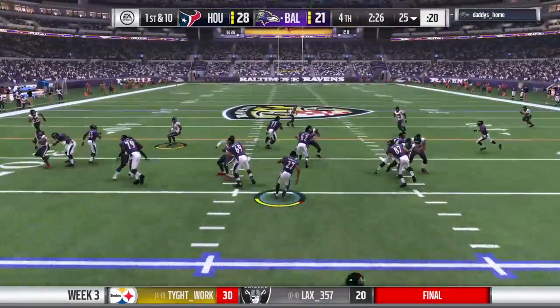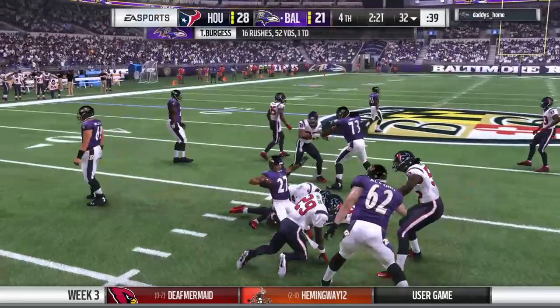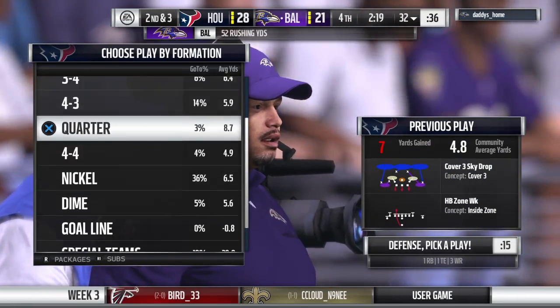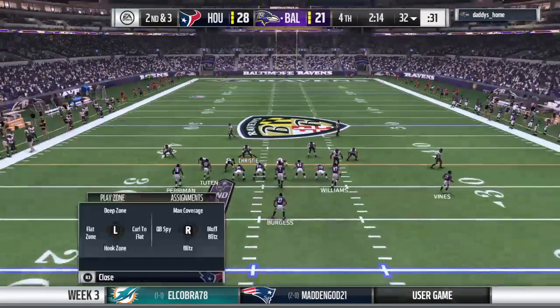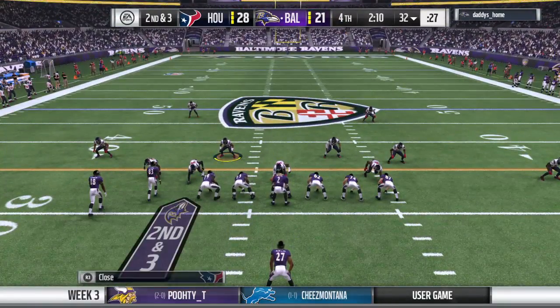You're giving your defense a chance because you're punting the ball away, and they're set to go on the field as opposed to sudden change after a turnover. Wow, now we've got to go out there and stop people. So, yeah, there's always something positive to be gained from it. And leading here late, so a chance for the defense to really close out this game if they can halt the offense.